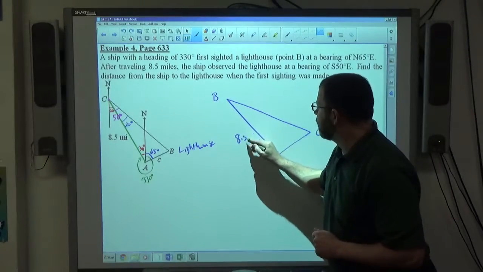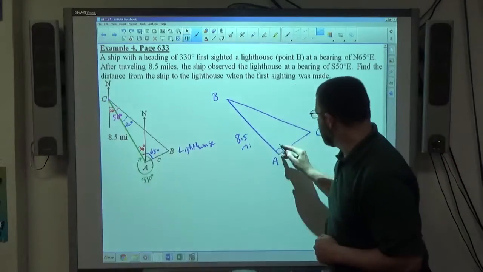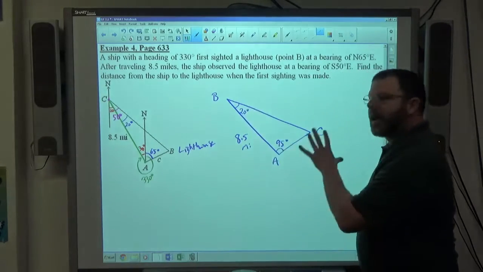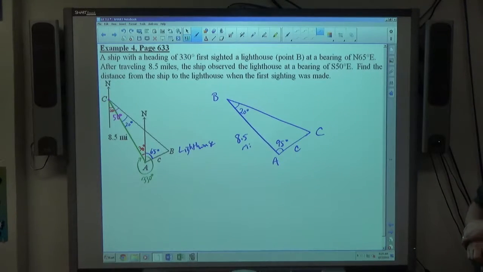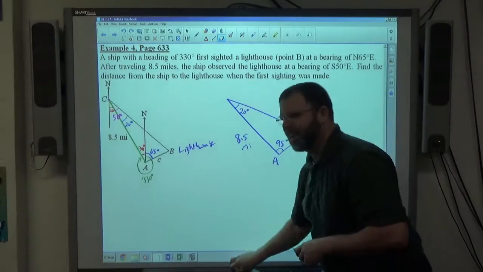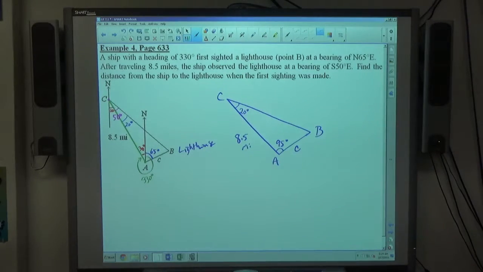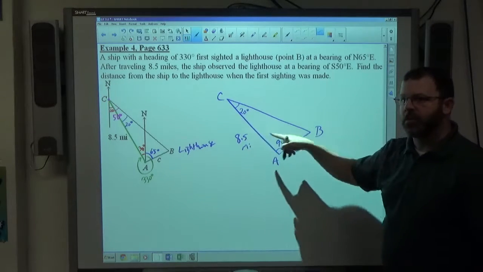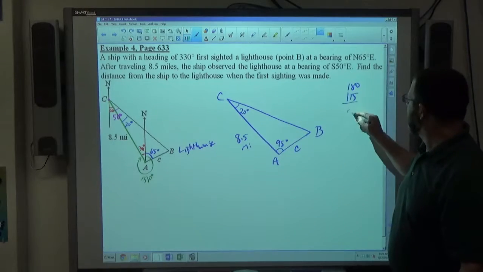AB is 8.5 miles. This angle down here in the corner, altogether, 30 and 65 makes 95 degrees. And this angle up here in the corner is 20 degrees. It's just a lot nicer to look at it like this, and we're looking for this little c here. Oh, I don't like to see me putting the wrong letters there. Why did they put c opposite B? It's my fault. All right. And obviously, we need to know the measure of angle B because we're using law of sines, 8.5 over sine of B. 20 and 95 make 115. Subtract that from 180, we get 65 degrees.